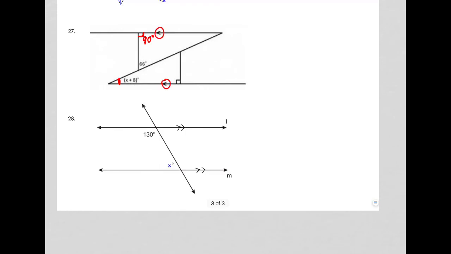Whenever I have parallel lines, remember that I have alternate interior angles. So whatever this angle is, that angle has to be too. So if I find the question mark, then I also found what this angle should equal. So how do I do that? Well, use the fact that you have a triangle right here.